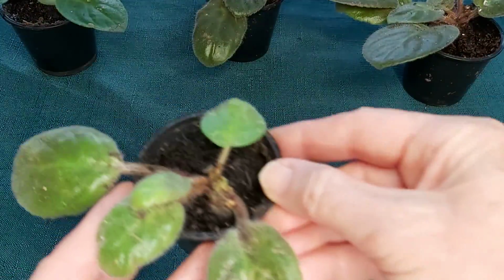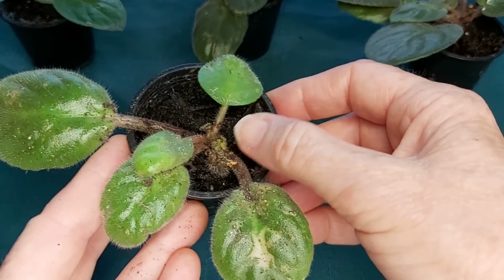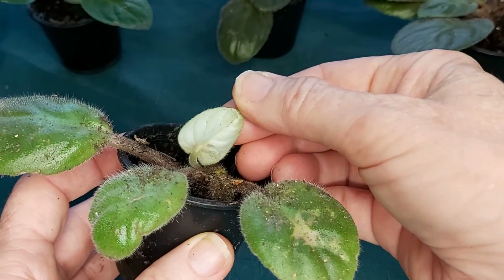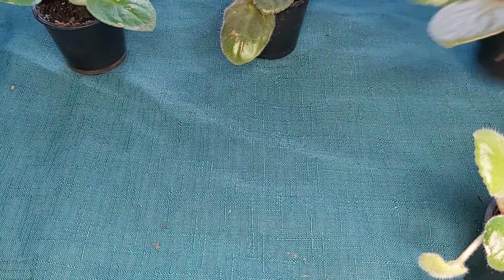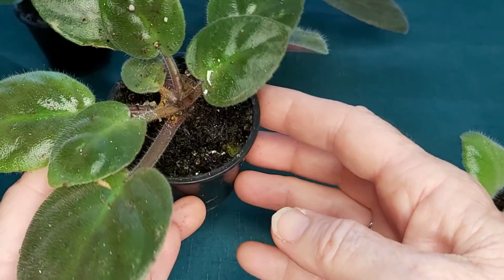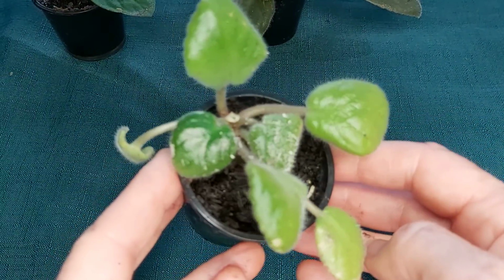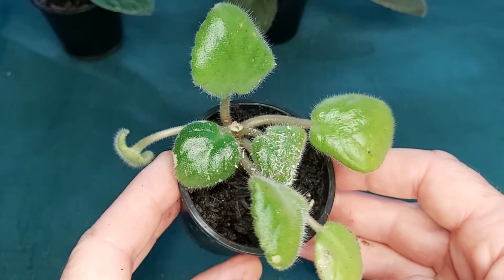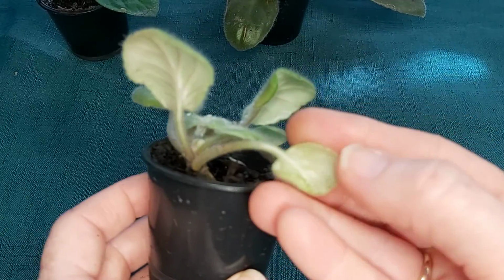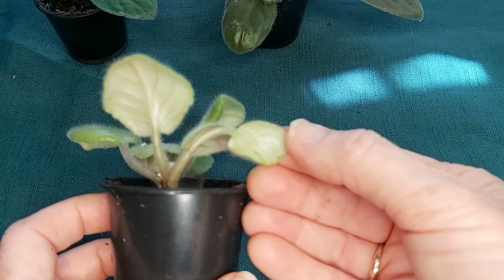Here, this one here, you can see it's hairier, crown dying off, curled leaves that are curled back. Other one, crown dying off. Now, your crown can die off in your African violets for other reasons, so that doesn't necessarily mean that it's a mite outbreak. But if you have the crown dying off, curled leaves, you can see the back of this leaf here has that brown pitting. Something's been eating it, and you can tell something's been eating it.